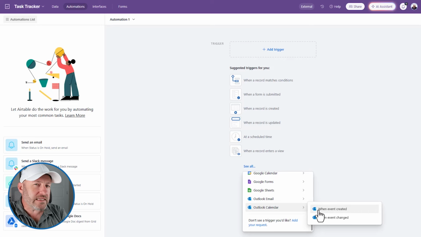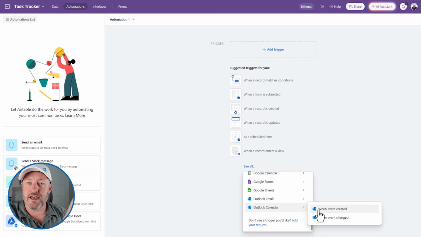This is fairly limited. I don't mean to suggest that this is not a robust offering because we can build a lot of automation in Airtable with these limited options. But this is not the full suite of software on the internet, right? There are so many other tools that we could use and probably do in our businesses.